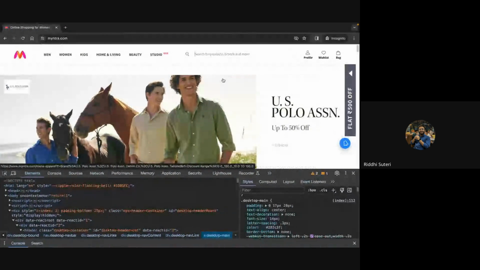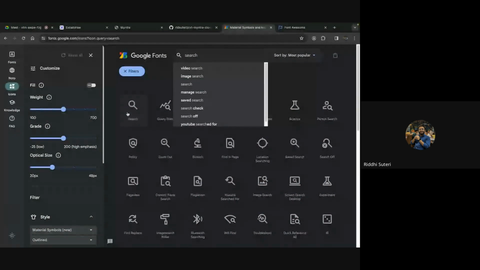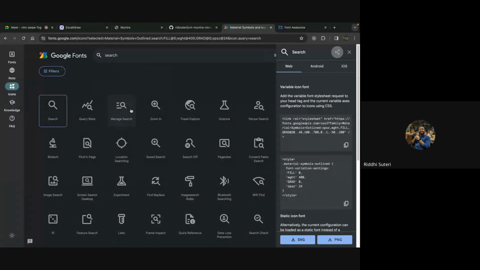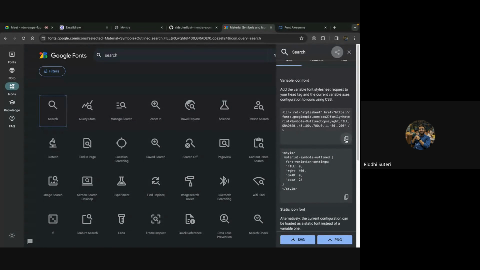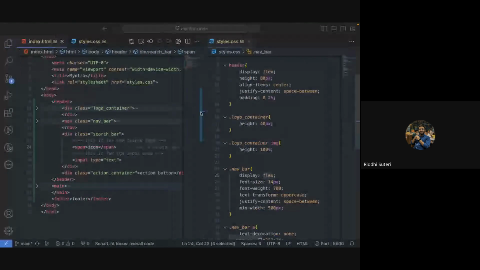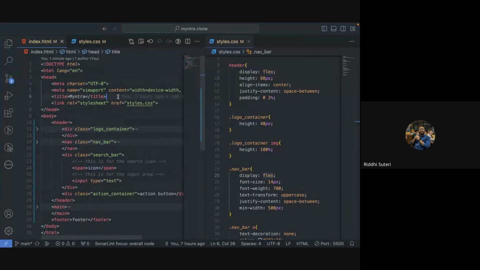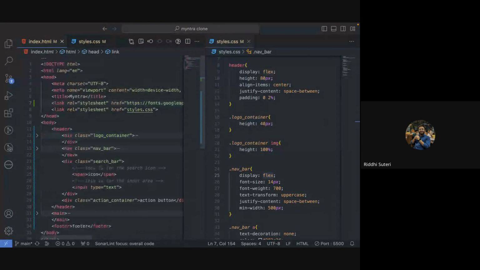And what icon does it look like? Yeah, this one looks like the one. So you can click on this, and as soon as you click on this, since it is something that you're borrowing from the internet, this is not locally present in your project. So you need to add a reference. You need to attach this link. So you'll just copy it. Yeah, you can just copy it from here and place it in your section like this.